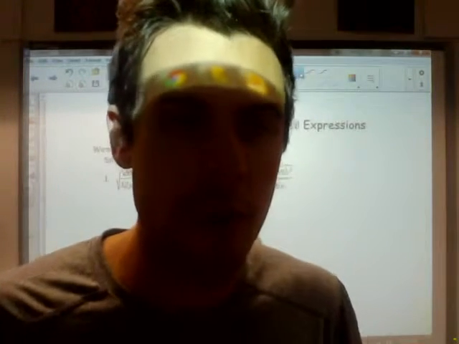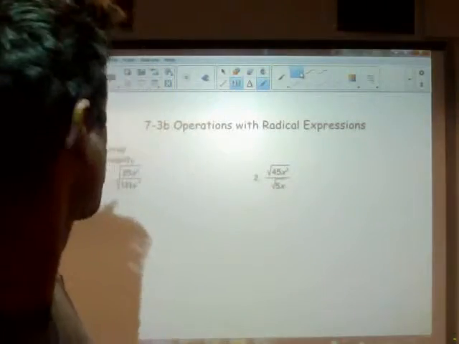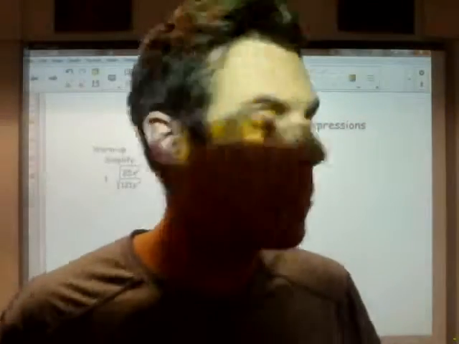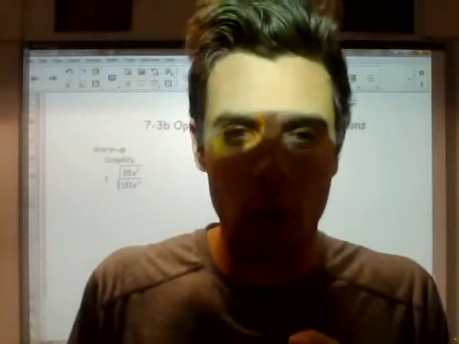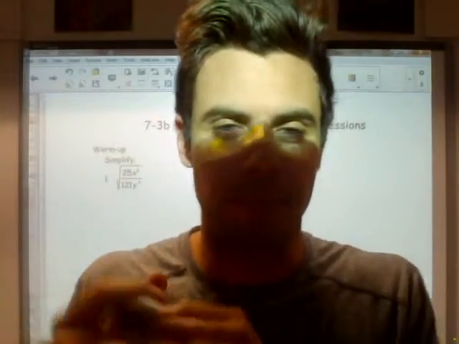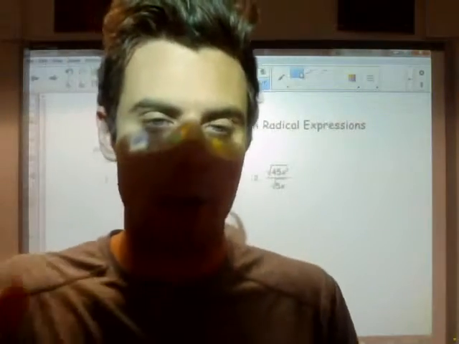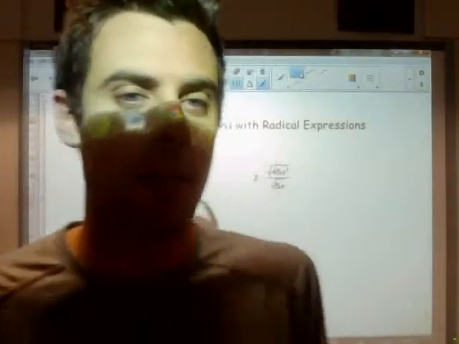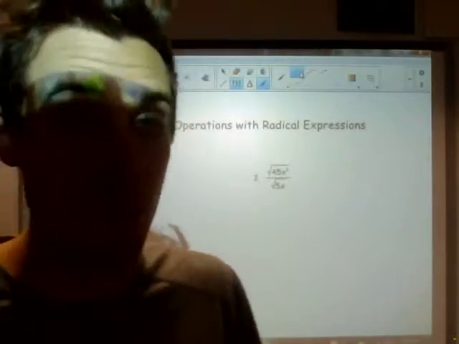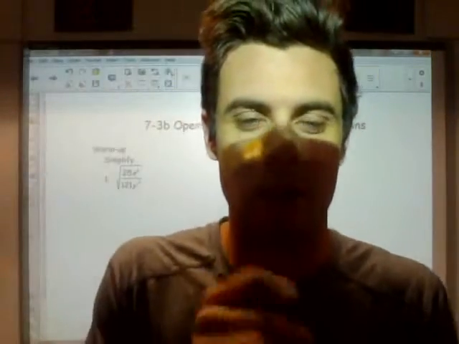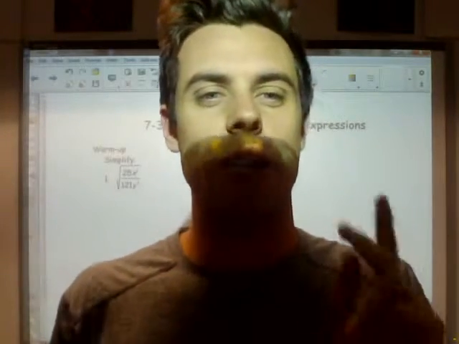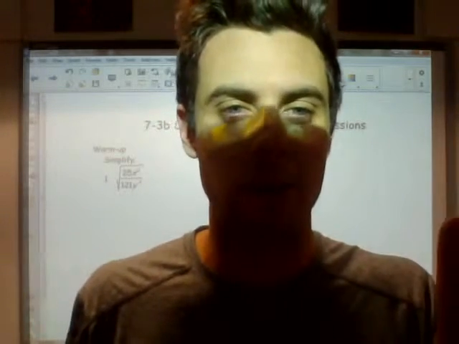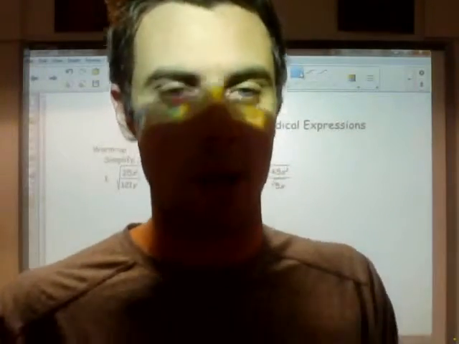All right, in the warm-up here, you see a division problem with a radical over a big fraction. It's one big square root sign. Because of the numbers 25 and 121, I like those numbers, those are good numbers for us here. We're going to split that up into two radicals instead, a square root on top and a square root on bottom. Let's do that now.